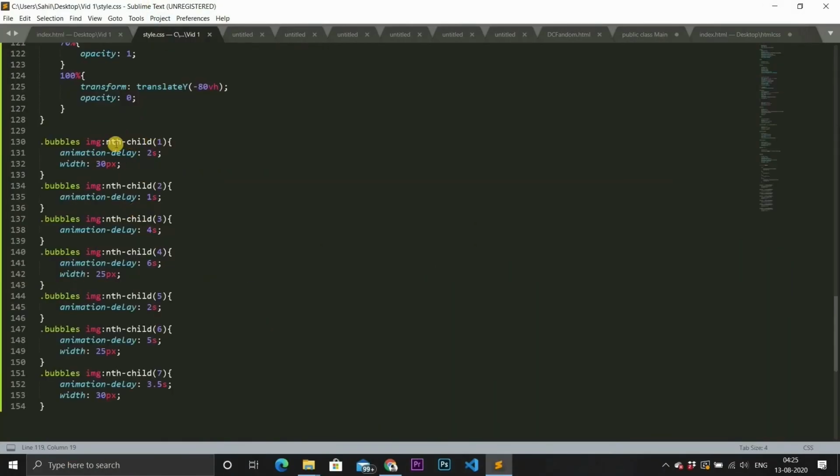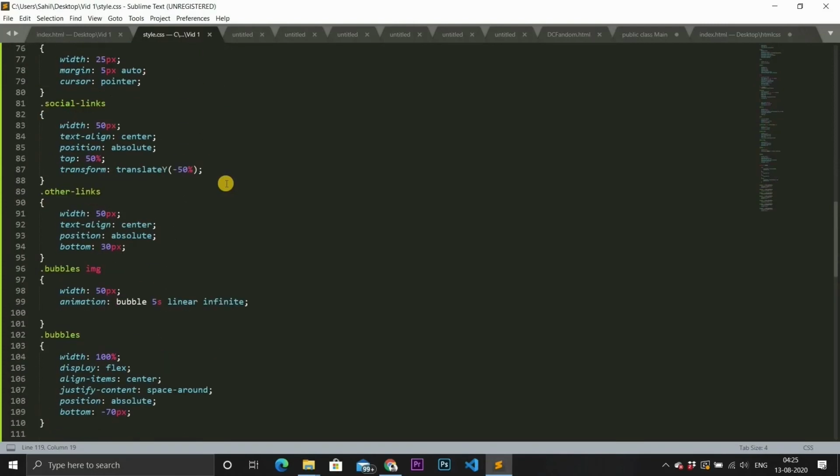You can give a time delay to each bubble as you want. So this is exactly what is happening in nth child. Basically, in short, you get access to each and every bubble and you can do whatever you want.